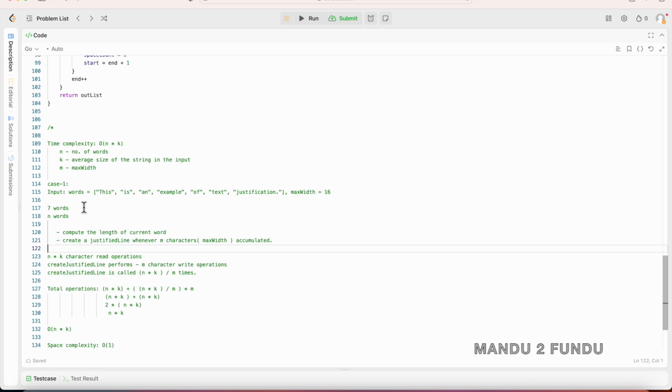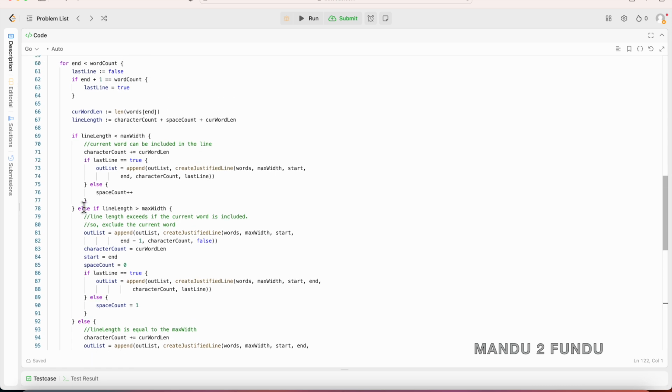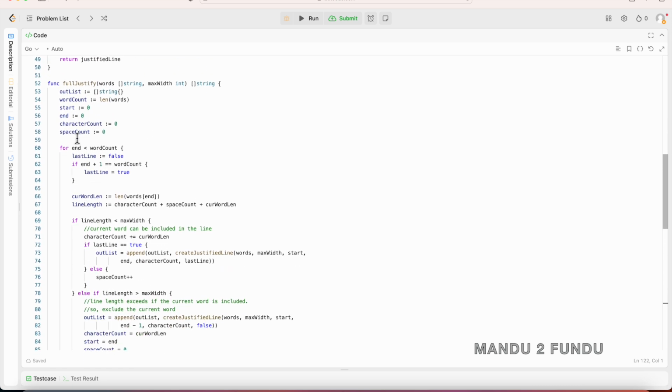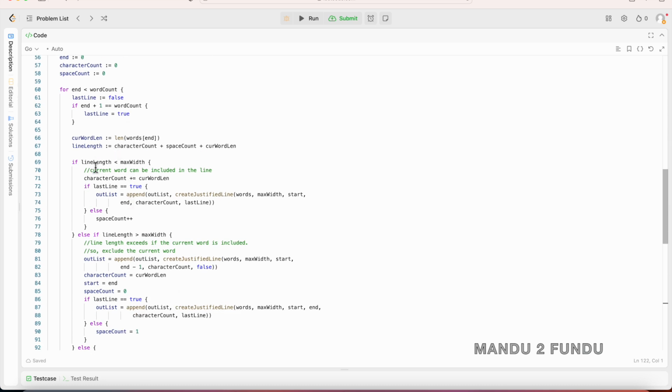And so basically if we look at the full justify function, in this for loop the main operation is finding the length, the append operation, and then this function call. So when this for loop processes all the words, it computes the length of all the words.